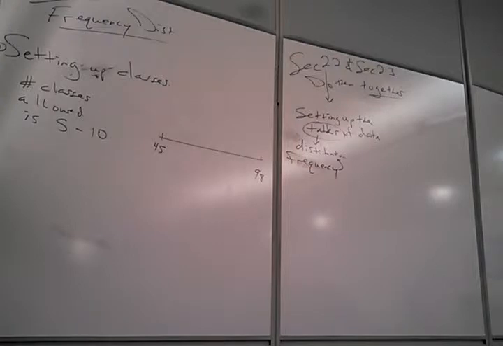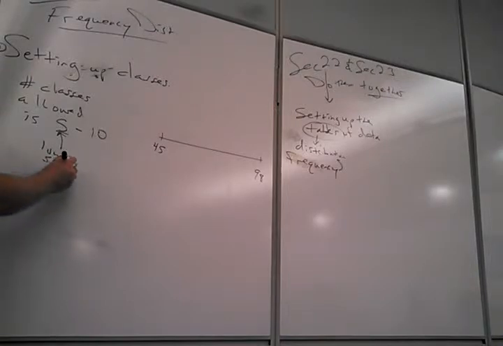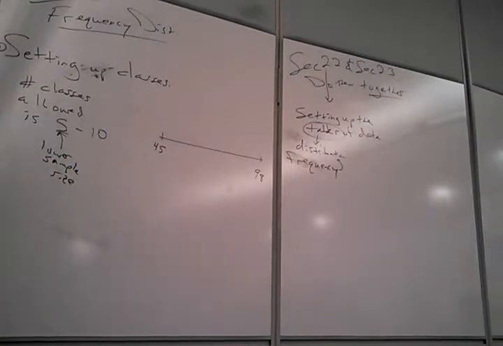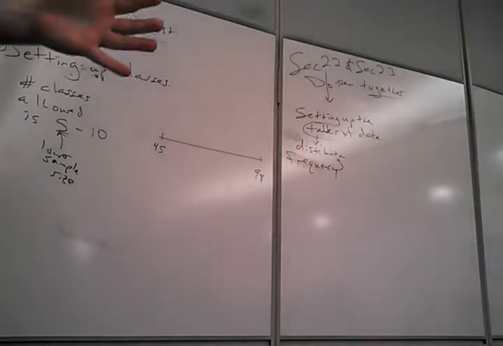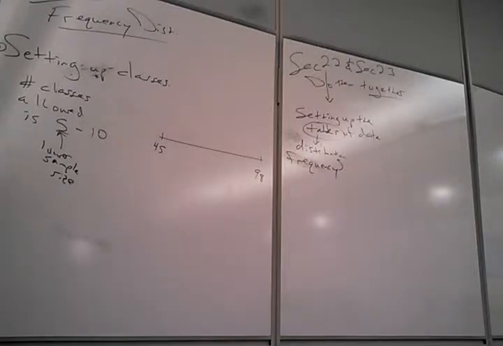Does that make sense? Because if I use too many classes, if I use 10 classes and I only have like 15 data points, then it's like one can go in each with a couple. It's just not showing me enough distribution. I made it too fine of a resolution. So the lower your sample size, the fewer classes you want to use. There's actually an equation based on the logarithm of the sample size to figure out exactly, but there's no need for that. Just the lower the sample size, you use fewer classes, the bigger, you use more classes. That'll get us through.